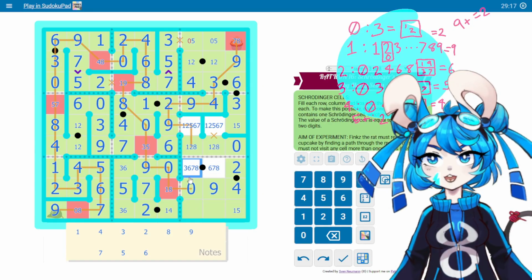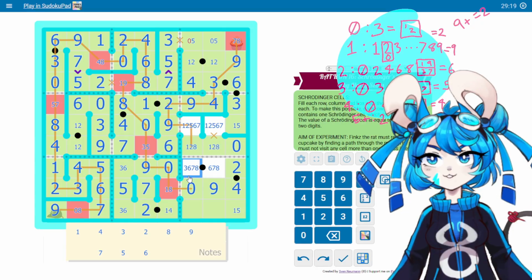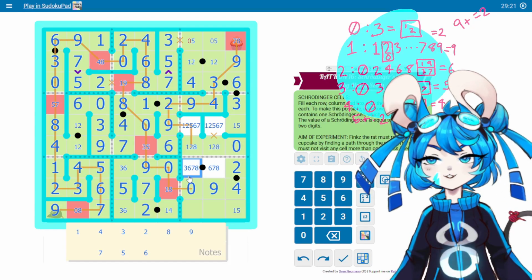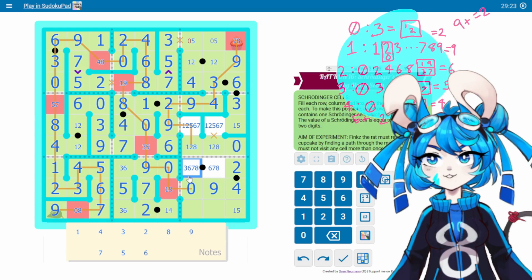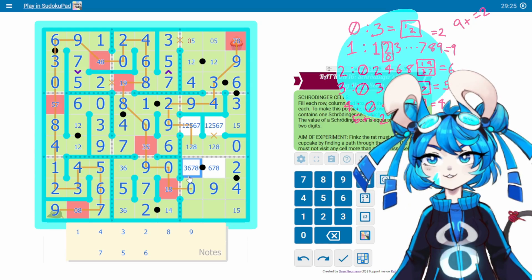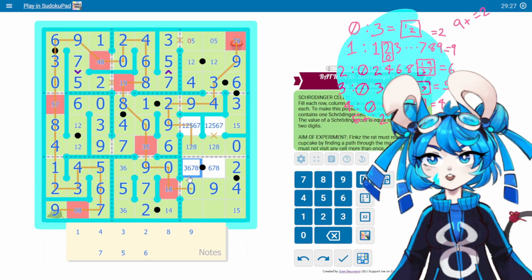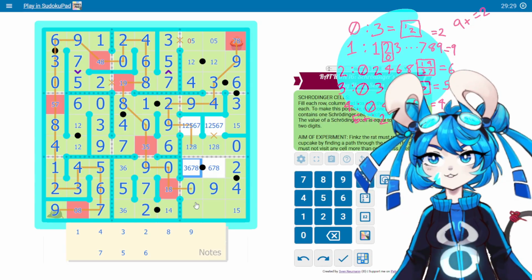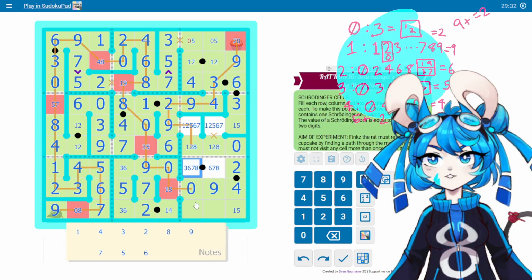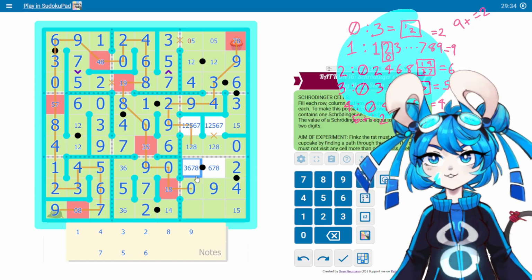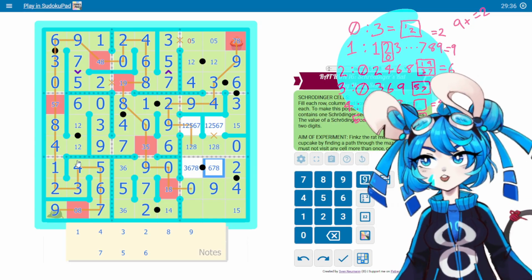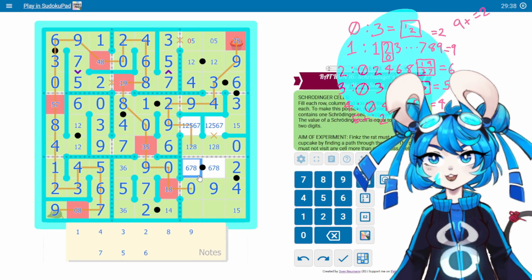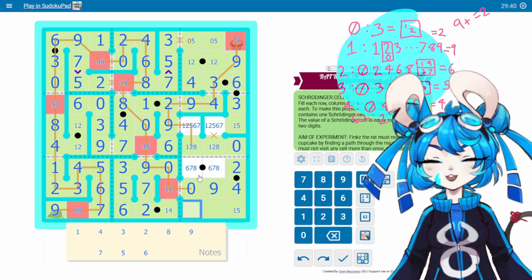No. 3, 7 is 9. Well, 3, 6 is 9, which is not divisible by 2. 3, 7 is 10, which would be a 5 on the other side. 3, 8 is 11, which won't work either. If it's just a regular 3 and this is a 6, that breaks this, so this cannot be a 3. This has to be a 3.